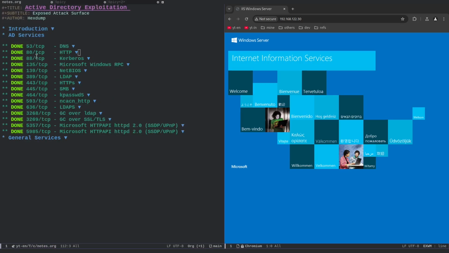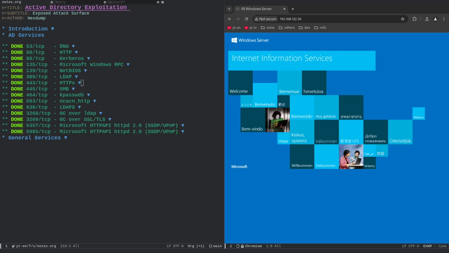And with respect to the attack surface, exposing port 80 or port 443, the secure one, can be a great danger depending on the type of application that we expose. Because web applications are by design very complex most of the time. This means that all the functionalities of this web application increase by a lot the attack surface exposed by the server. Which also means, from a strategic point of view, that in a domain controller, you should not really expose web applications that could be vulnerable to web exploitation attacks.